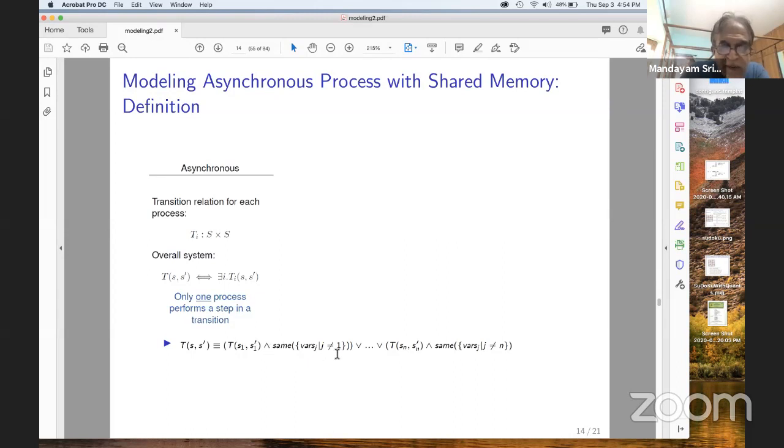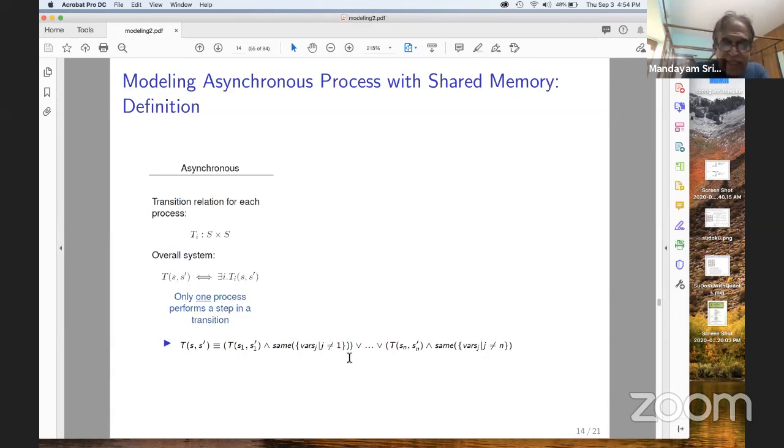This disjunct corresponds to the case where I have selected process 1 to march ahead. Then all the rest of the variables in the other processes will have to be the same. Or it can be one other process. There is one disjunct corresponding to every process here.